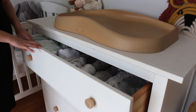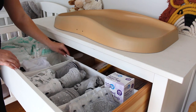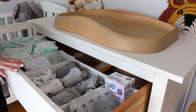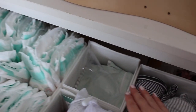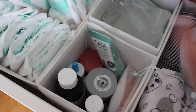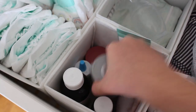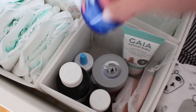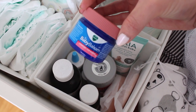Next up we've got the inside of the drawers. I just got these inserts from Ikea — there are some small square ones, big square ones and rectangles — and I thought this was a good way to have everything in one place. Over on this side we have all of the nappies, some swaddles, and in this section there's some creams, reusable breast pads, soothing cream, and bum cream. I honestly don't know what any of this is for yet — just new mum things — but they're things people gave us at our baby shower so I'm assuming we're going to get a lot of use out of them.